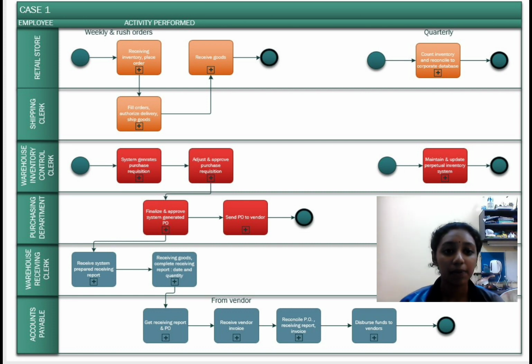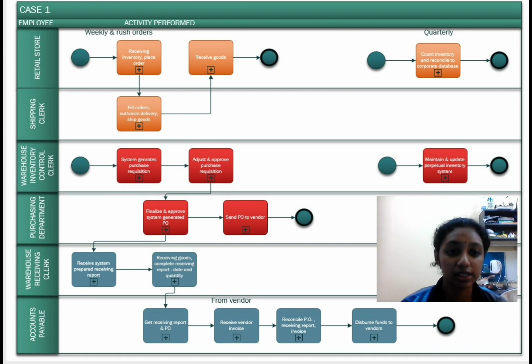I would start my process with a small circle, as a small circle symbolizes the start of the process. And then the round edge rectangles, which are in orange, red and blue colors, are the symbols which symbolize activity in the process. And next is the bold small circle, where this symbol symbolizes the end of the process. And not to forget, the arrows symbolize the flow of the whole process.